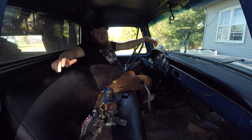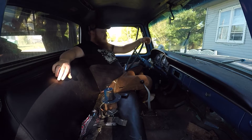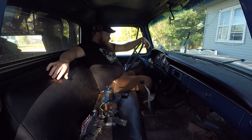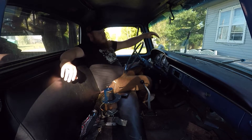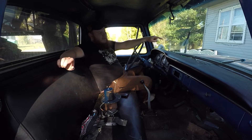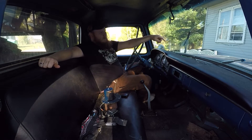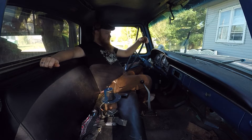Body-wise it's going to be fairly stock; it's just going to get painted a different color. I think I'm going to go with a pearlescent black or phantom black metallic — a color I found that I really like. The 240, when I yank it out and replace the motor, I'm going to keep it because I've got a fun idea: I want to find another one of these trucks, probably like a '64 with a straight axle in the front, take this 240, build it up and turbo it, and build a drag truck. I think that'd be pretty fricking awesome.